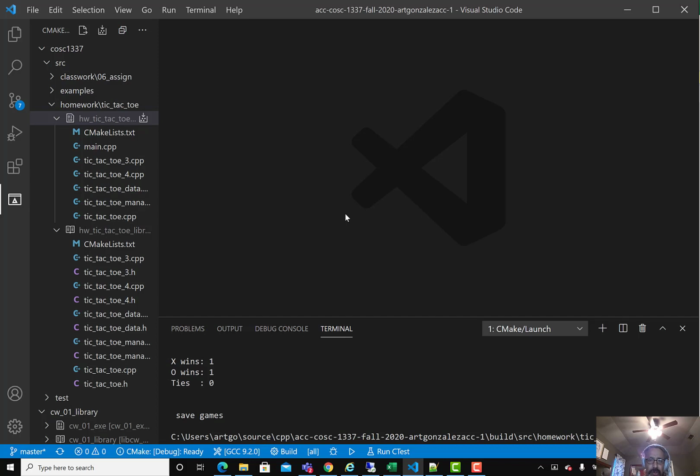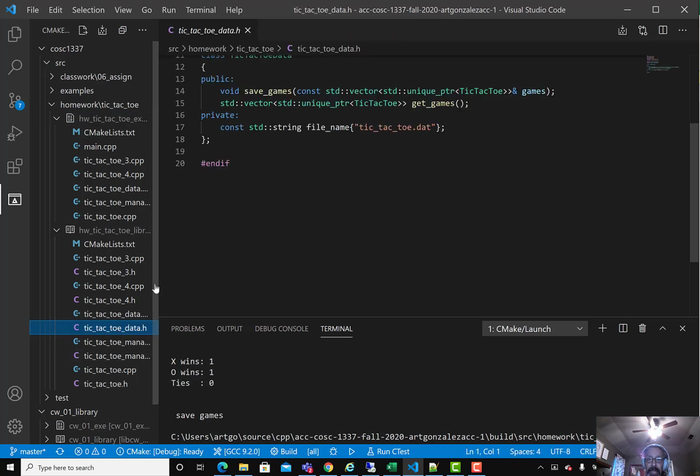So how would this work? Well, everything works the same. You're just adding the ability to write out to file, right? If we go and look at the header file, it looks something like this.